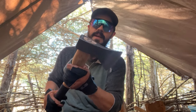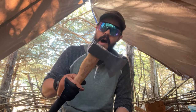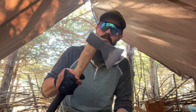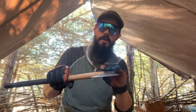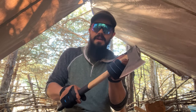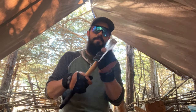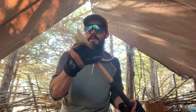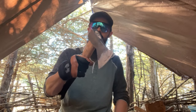And in a lot of ways, I think these are a little bit nicer put together than even my Condor. One other thing that I probably would have liked to have seen with these are hardened towards the edge and then softer towards the back here. And I know a lot of the axe purists like that because that's kind of more of a traditional way to do an axe. I personally would have rather seen them harden these all the way through just so you could actually use the back end for like a hammer, kind of like the hardcore hammers. And so I think that would have made that more of a decent survival tool. Now, granted, you could always hammer with this on wood and stuff, but they suggest not using it on nails and other metal things. I personally would like to have seen them harden these all the way through though, but that's just my opinion.